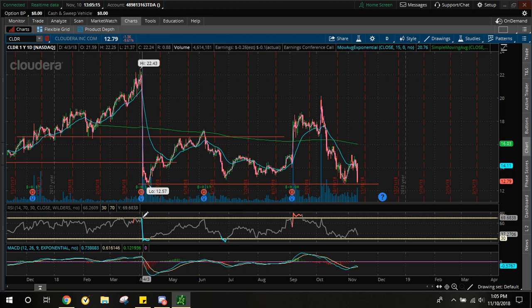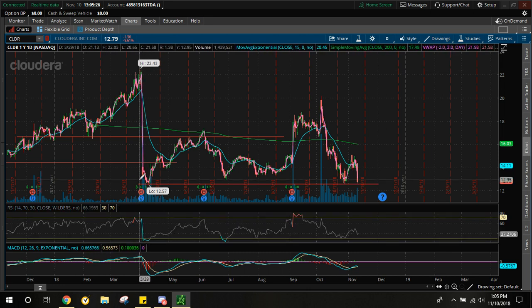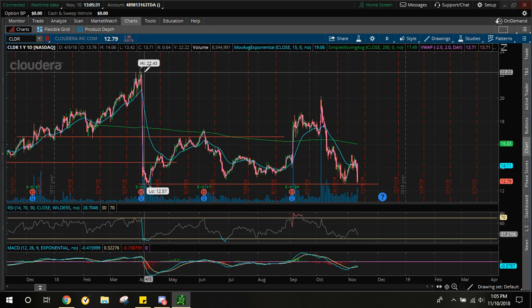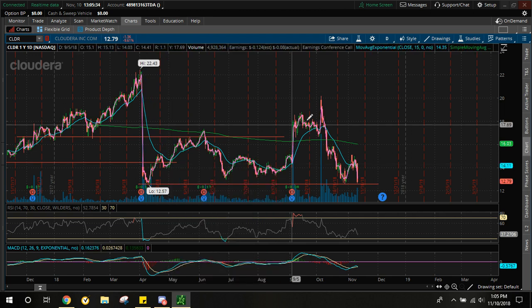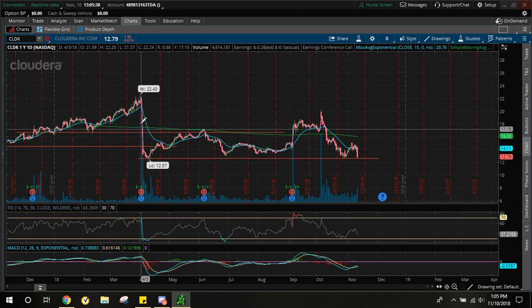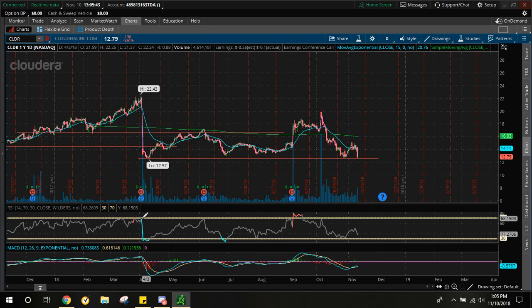It was at 70. 70 means that the price is overbought, which means there has been too much buying and the price is getting to a point where it's overbought, and then it dropped off. This drop off was because of earnings, and this was a steep decline. Look, this drop was a 50% drop on earnings. But the RSI followed, so it dropped down to 30. So anything above 70 is overbought, and anything below 30 is oversold.